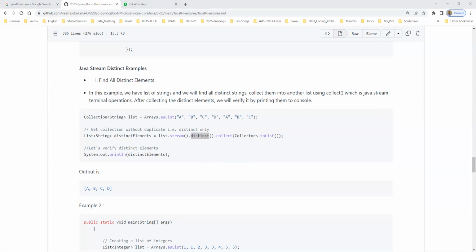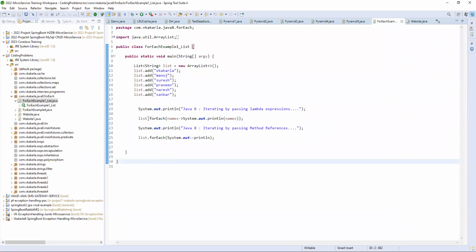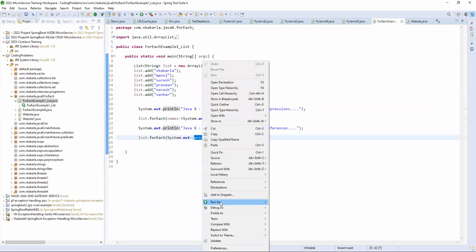So let me share my screen. Let me show that example. So you can see here, forEach System.out, the names we are printing here, and forEach with println, this is the method reference. Using method references also, we can directly print. This is System.out.println, right? The same you can do with method references, the same you can use with forEach. So let me run this one and let me copy the next example.